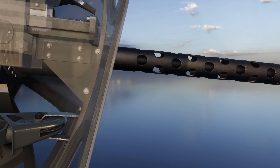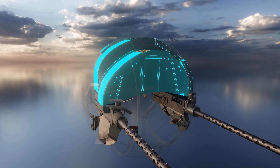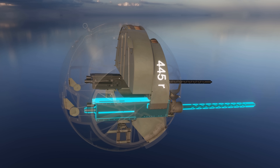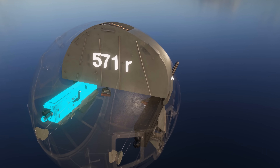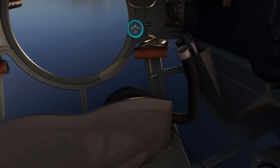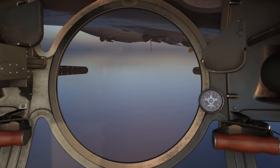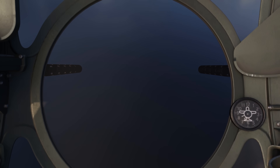The ammunition for the A-2 turret was carried completely within the unit itself, in two ammunition bins, one for each gun, sitting in the roof forward of the K-4 gunsight and the hydraulic power unit. The smaller ammunition can carried 445 rounds for the right-hand gun, while the inner ammunition can carried 571 rounds for the left-hand gun. Near the gunner's right foot was an indicator which showed the turret facing relative to the direction of flight of the aircraft. This was incredibly useful as it was very easy to become disoriented in a rapidly moving turret, especially if it was pointing below the horizontal, when the gunner could not see any of the airframe his turret was attached to.